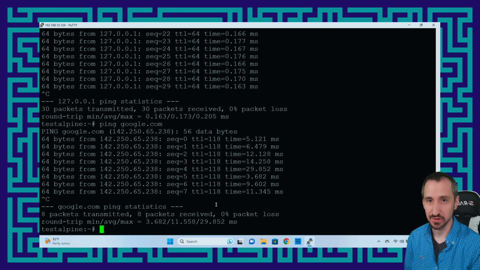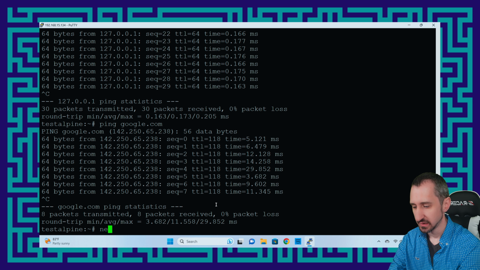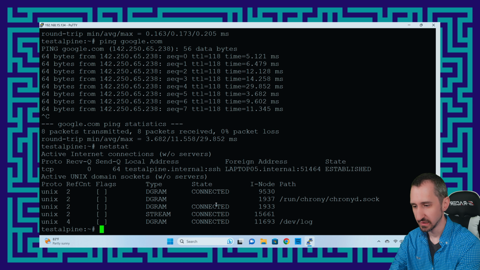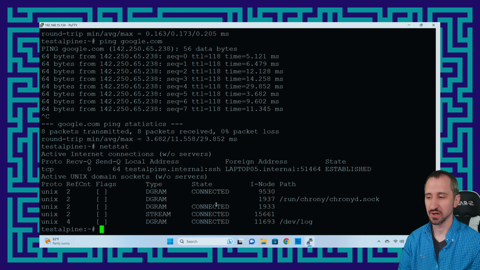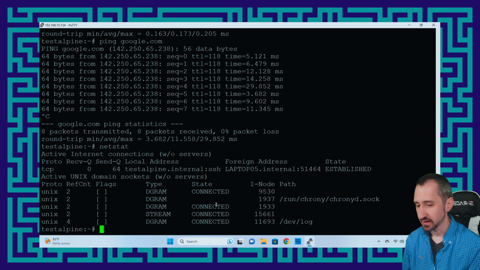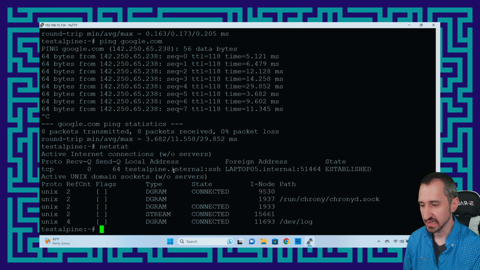It's just going to dump all of the current open ports to let you know exactly what is communicating with your computer, or what it's communicating with. In this case, we see that I have a TCP SSH connection, and that's really the only thing that's currently connected.